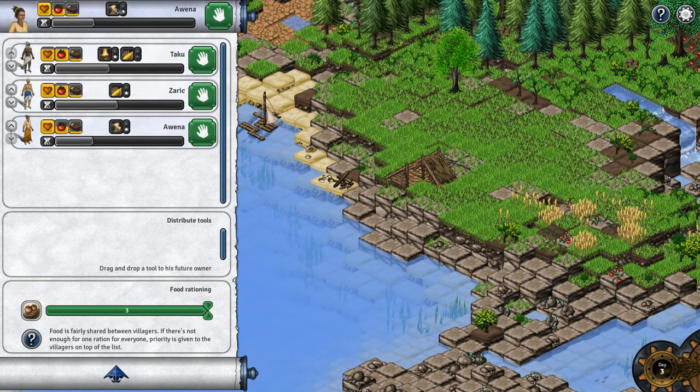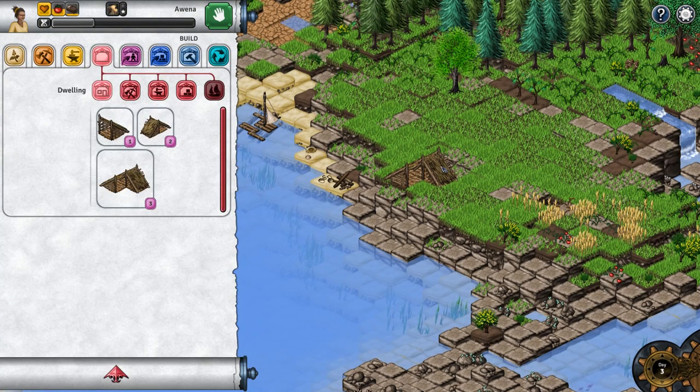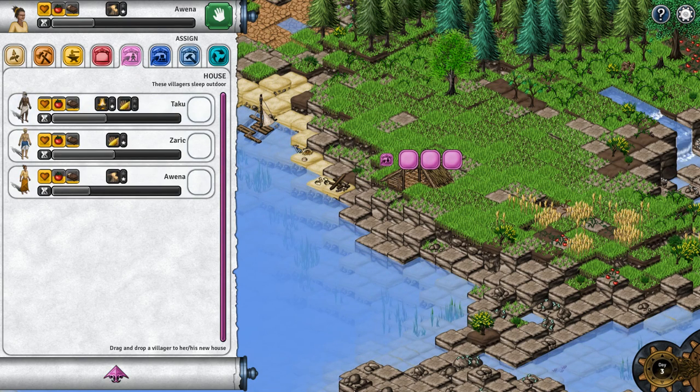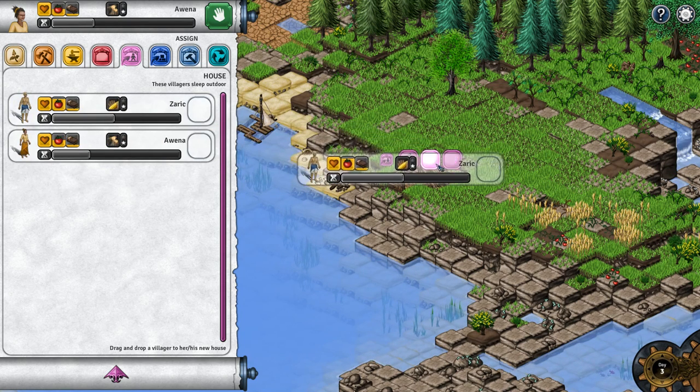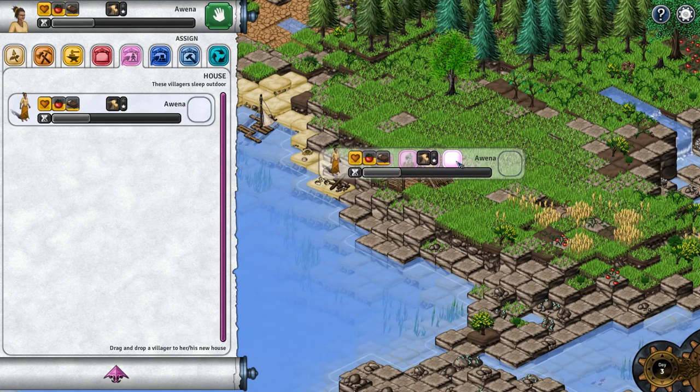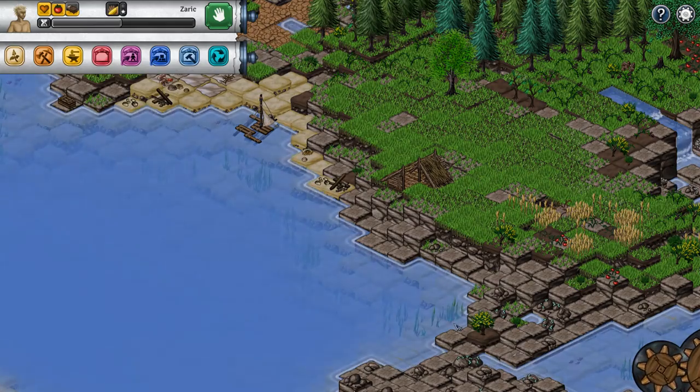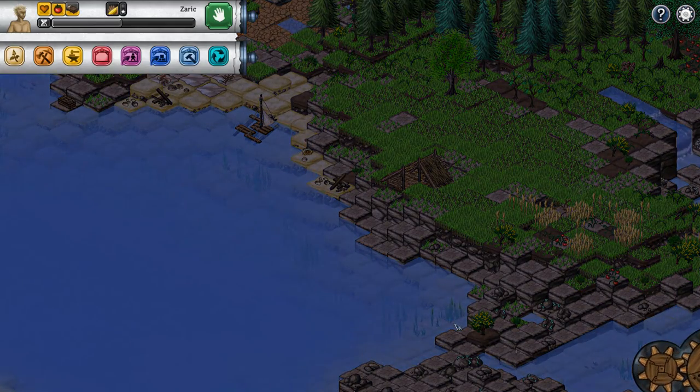Alright, not entirely sure how you assign them to a house. Maybe you have to do something up here. Assign. Oh. Okay, can we drag them? Yes, you can. Alright, so we've assigned them to the residence, so they now have somewhere to sleep. They can get their rest up, because you can see that they're kind of exhausted here. Just gonna let them get a little bit of rest. They don't have any more work left, so let's just go ahead and pass on to the next day.